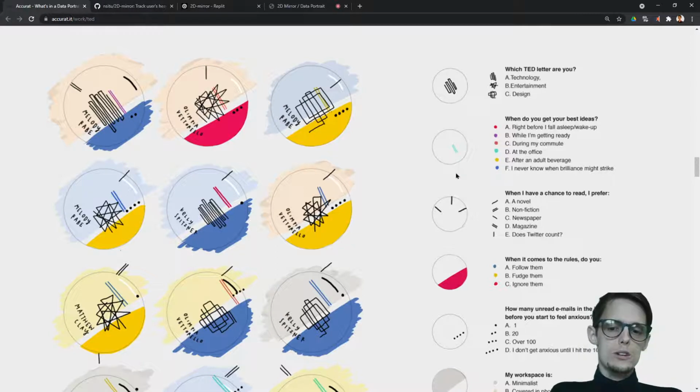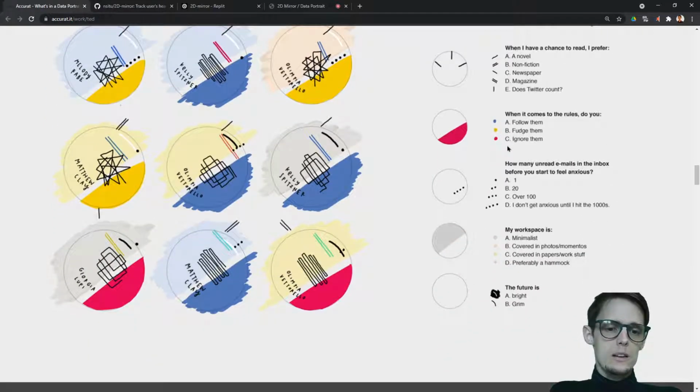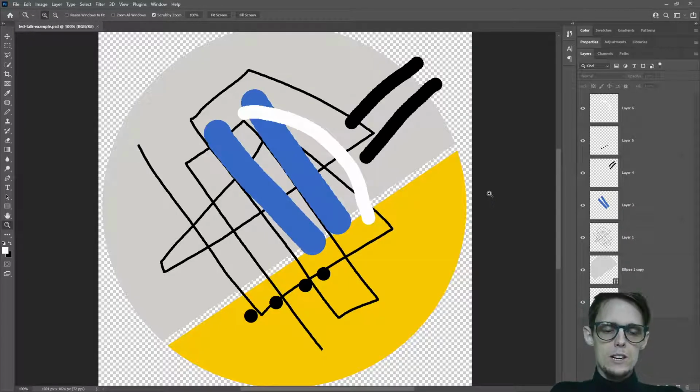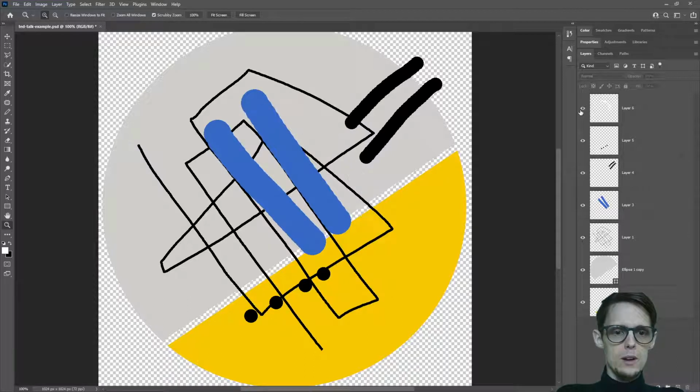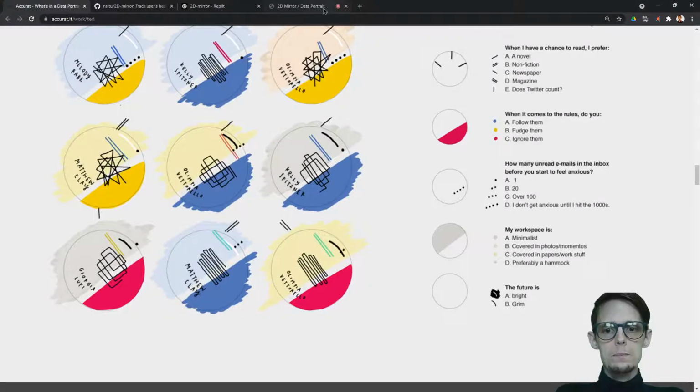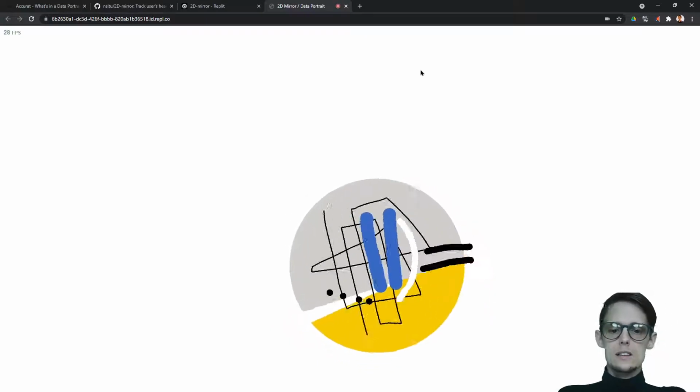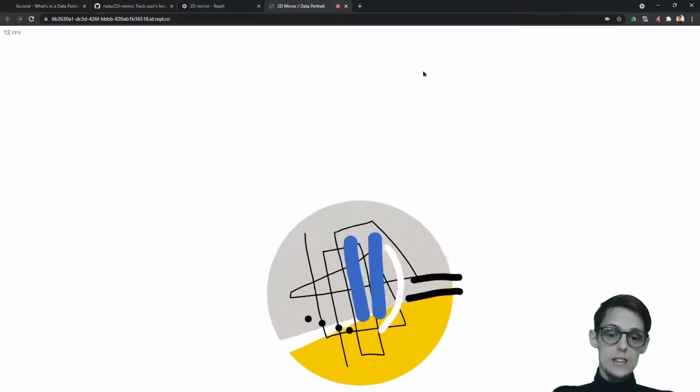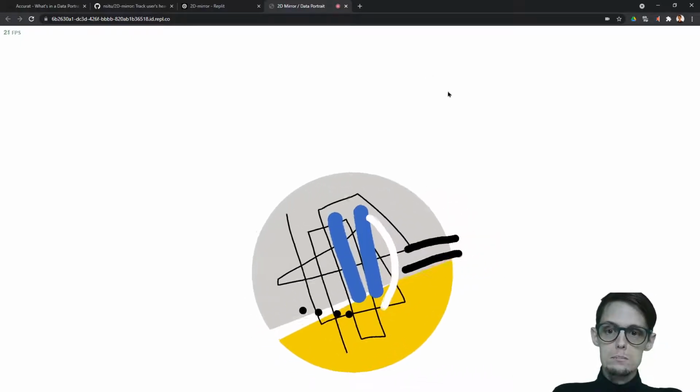So Giorgia has brought her design chops to bear on a perhaps mundane process of gathering data and brought it to life. This is the inspiration here, and I've also made my own version based on my responses to Giorgia's survey. These responses take the form of layers in a Photoshop file here. But as we saw, they also come to life when I animate them in this p5.js sketch that is also powered by machine learning.